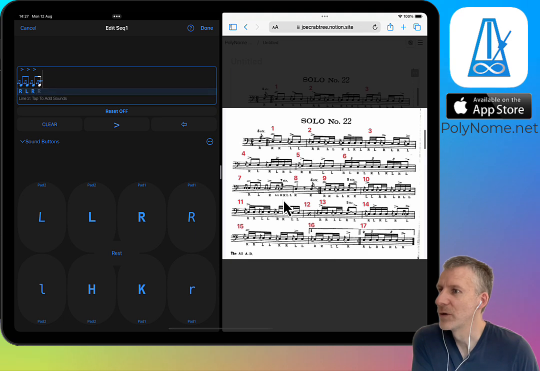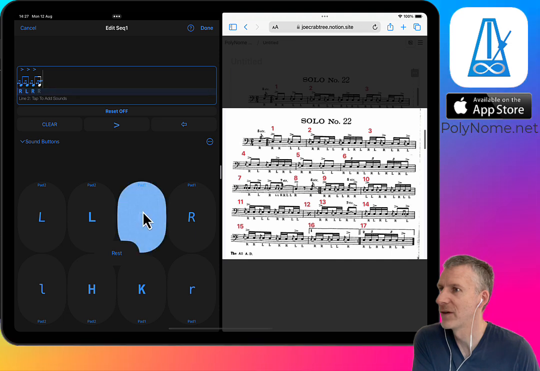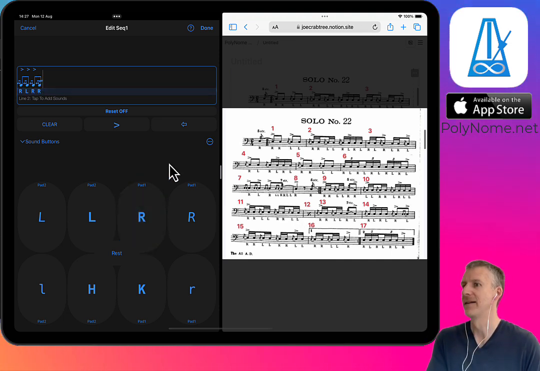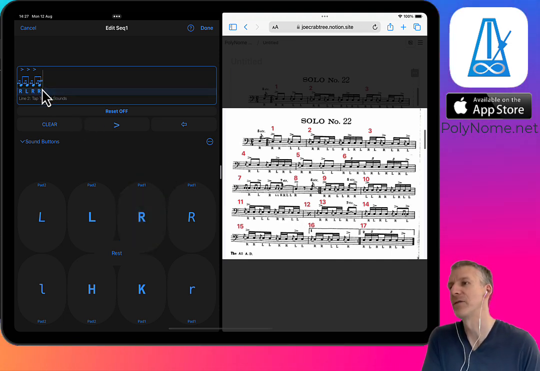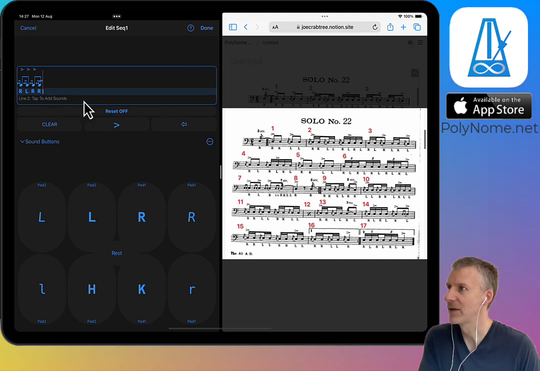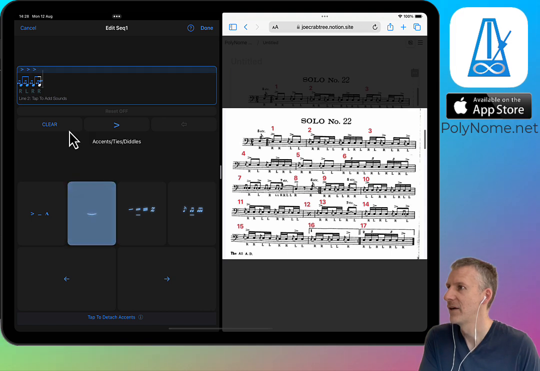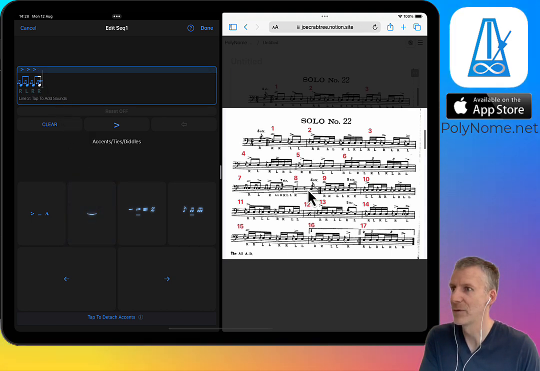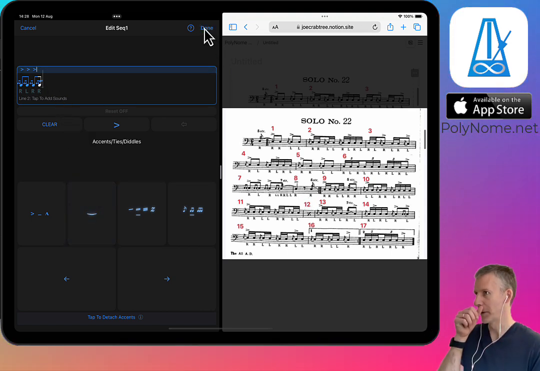Now then, this one the drag is played with the left. We'll have to put in a right because that's where the main note starts. And it will all play on the right sound, in fact, but you'll get the idea. So hit done. And in fact, that has a tie on it as well. So we need to put a tie on that final note, which will tie through to the start of bar 8.